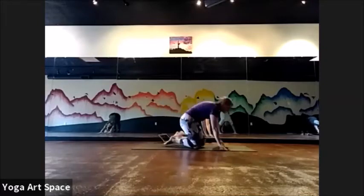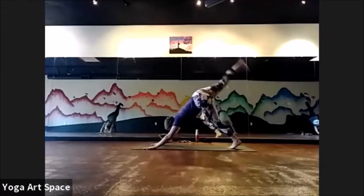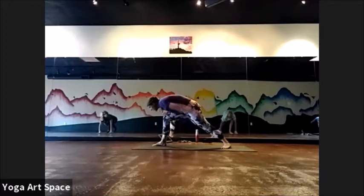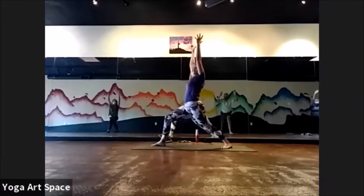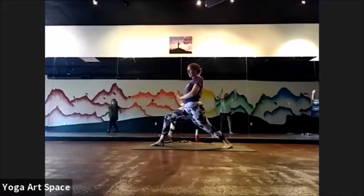Good. Right leg floats up to the sky. Step that right foot in between hands. Back foot goes down, sweep the arms forward and up, warrior one. Good, trying to keep a little bend to the front knee. And then let's do our hand pattern.